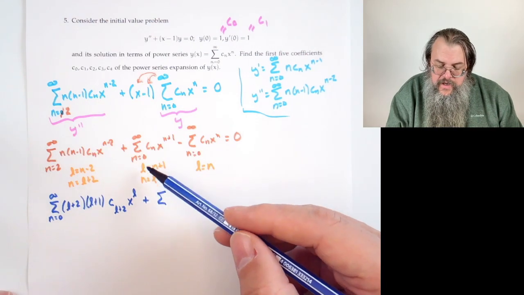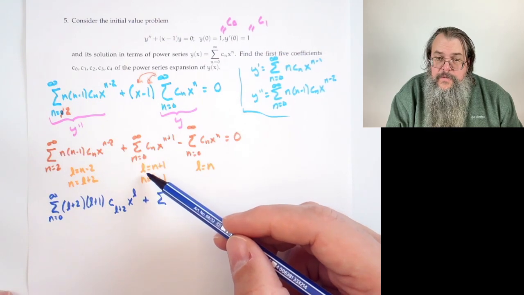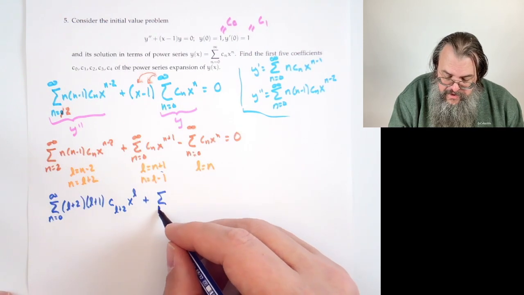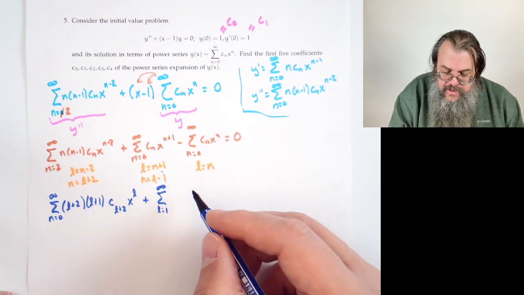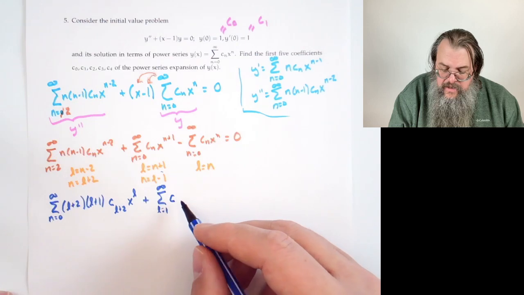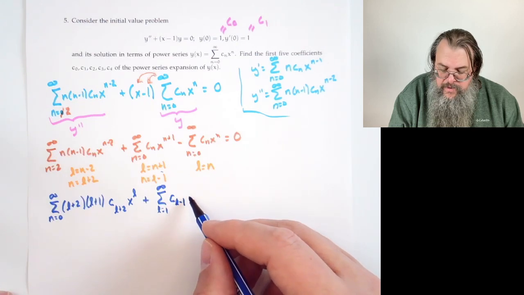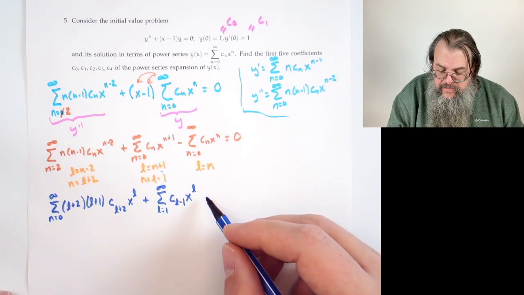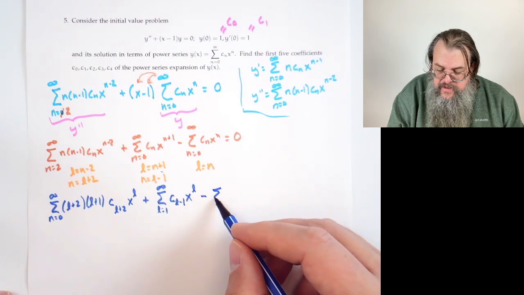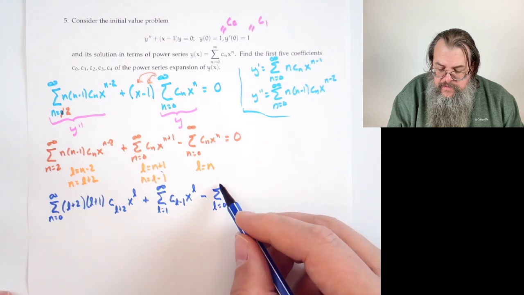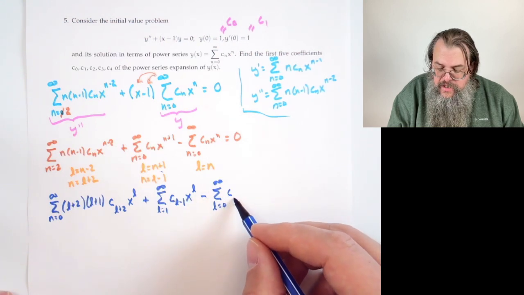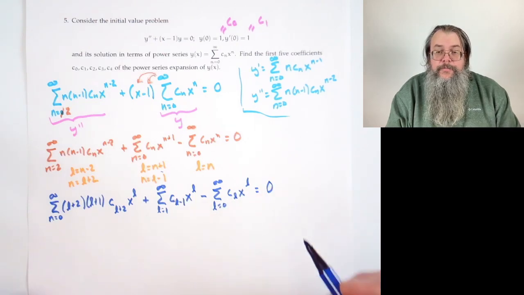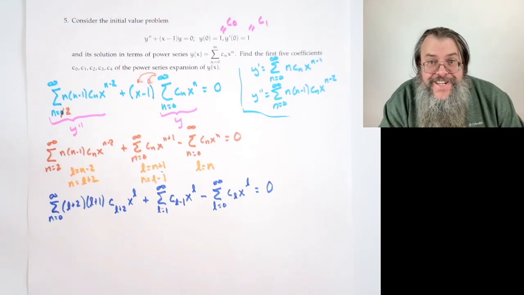Our second sum. Well, we start at n equals 0. Well, where does L start? L equals n plus 1. So we really start at L equals 1. We go to infinity. Then it's C sub L minus 1, x to the L. Then our last one, well, this is the easiest one. All we're doing is we're changing our n's to l's. And there we go. Now are we ready to mush?